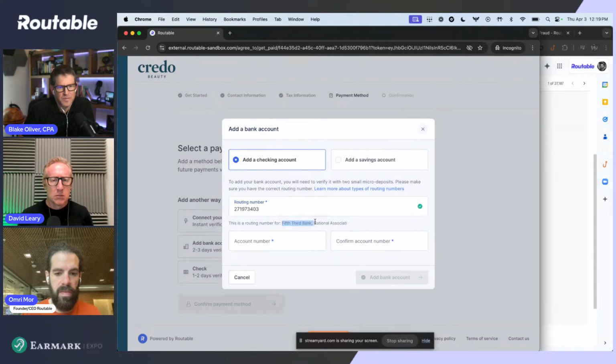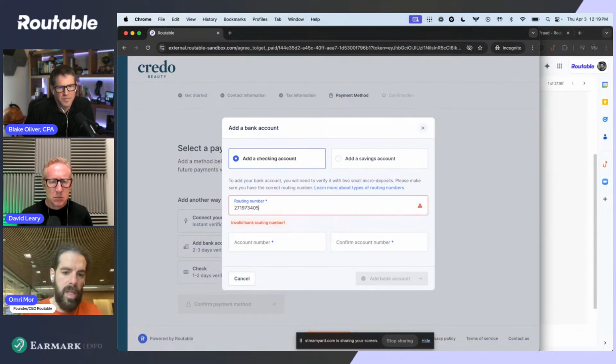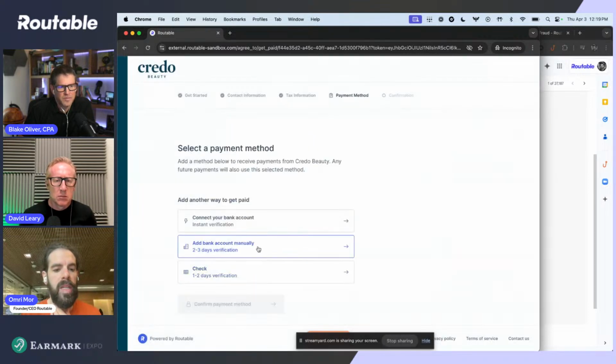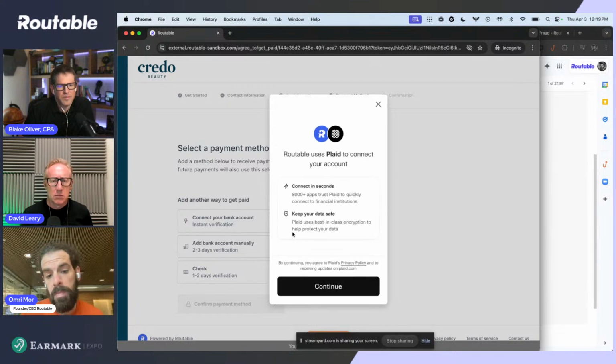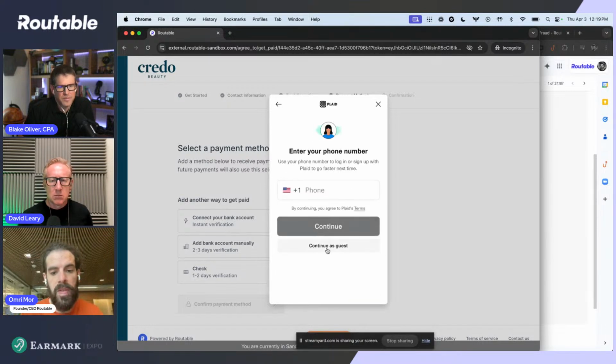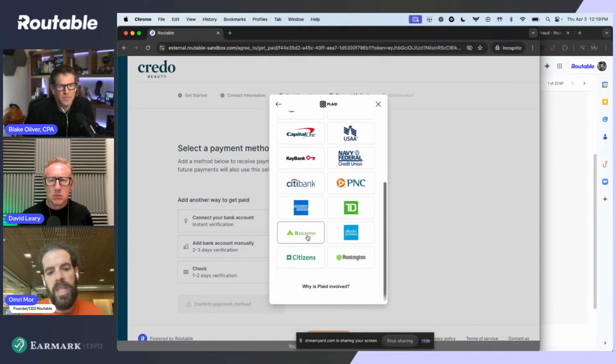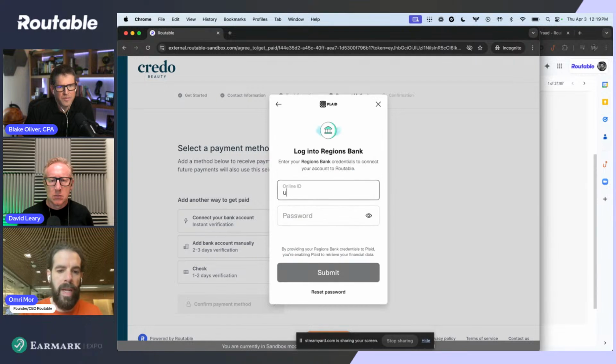So if you can see here, this is a Fifth Third National Bank one. If I change that, it won't let me enter it. So we think a lot about data entry. And then you can also authenticate in real time with Plaid, which has become ubiquitous with good user experience. And every day it gets better and better in supporting more banks. So we do like the instant authentication that we're able to push through.